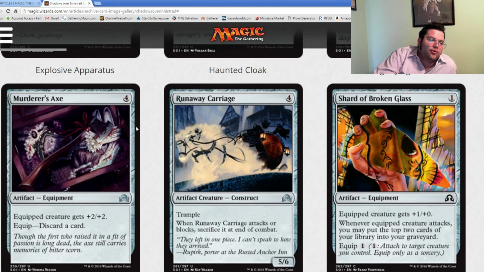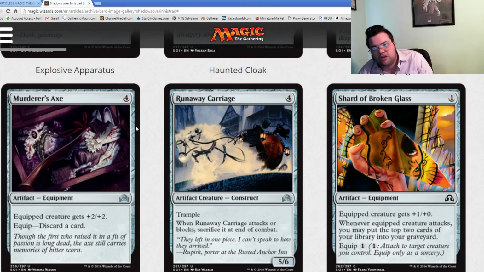Murderer's Axe is 4 to cast. Equipped creature gets +2/+2, and equip is discard a card. I think that's fine. I think you're not going to normally run it unless you're in a very aggressive deck that wants madness effects, because this is a free madness effect. You can equip it as many times as you want, even to the same creature, just to get madness, right?